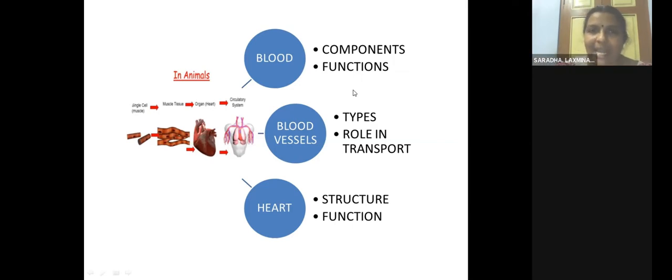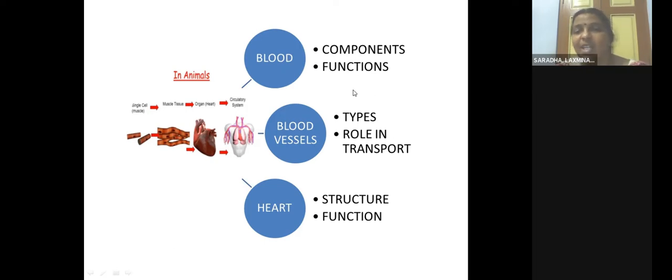You should understand blood as a fluid tissue in class 7. Why is it a tissue? Because it is made up of many cells. It has red blood cells, white blood cells, and platelets. So because it is made up of many cells, we should tell him blood is a tissue. What is the extraordinary thing here? It is a fluid, but still it is a tissue. So, blood as a fluid tissue.